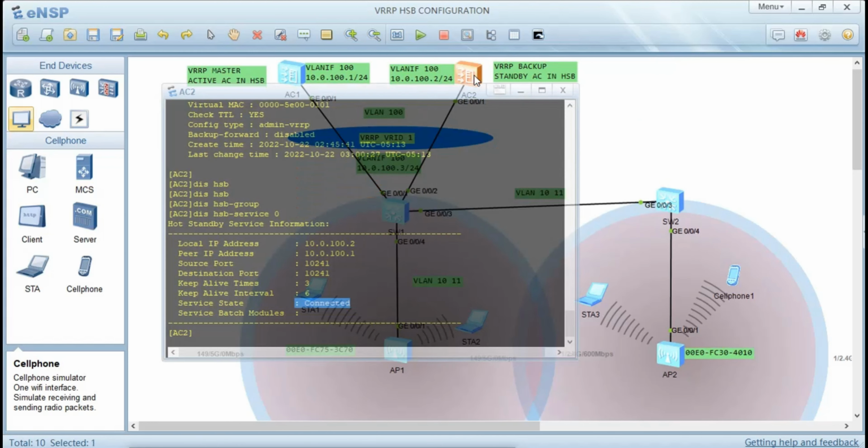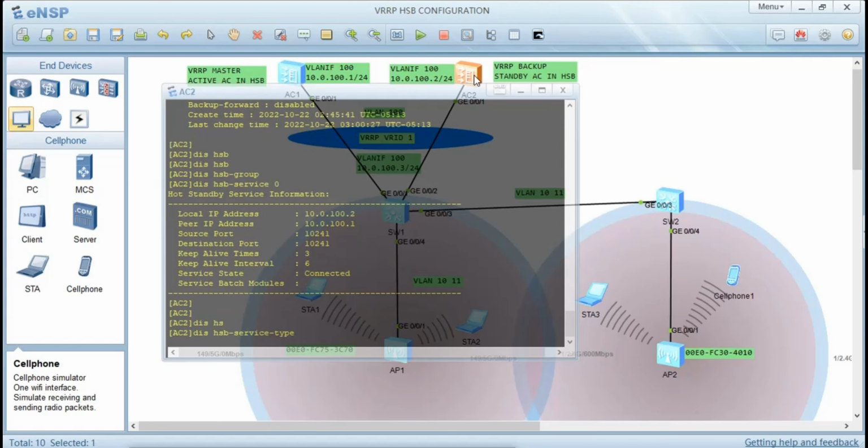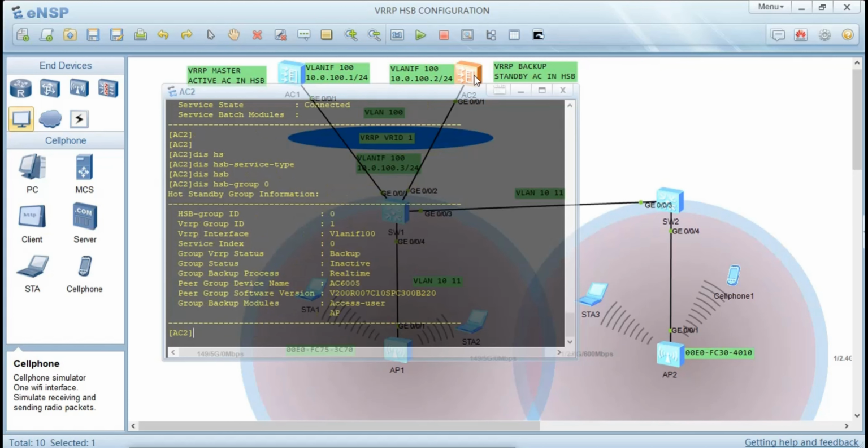And you come to AC2 here, display HSB group 0. The VRRP interface is VLAN 100. The VRRP group status is backup, and the backup process is inactive and in real time, and the group backup modules are AP and access user.